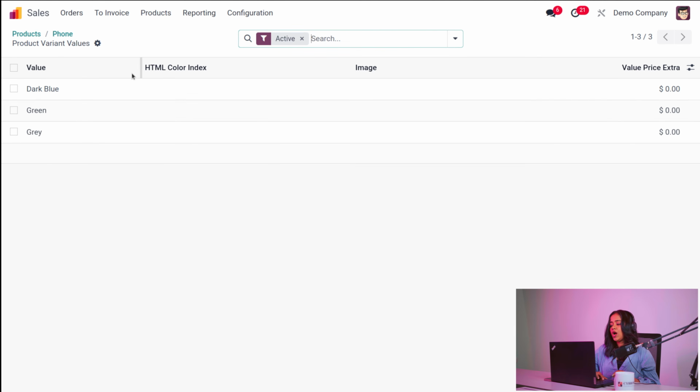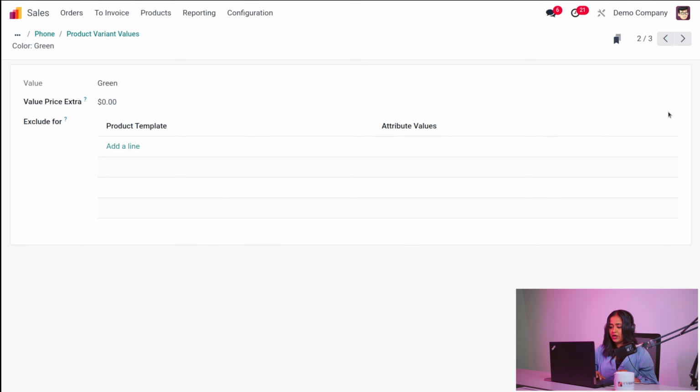Okay, so if you want to set price differences for different values of the variants, that can be done. So I'm telling, sell a phone. Okay, it can be a question. Sell a phone, and the thing is that the phone with green color should have $50 extra. Okay, so what will you do? You have to go to this configure section, choose the product over there, and then you have to put the value extra price. So I'm putting $50 and save it. So with the sales price, this extra price will be added. Okay, so this is basically a condition.